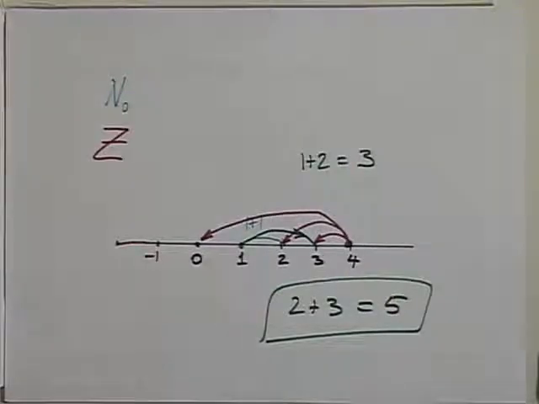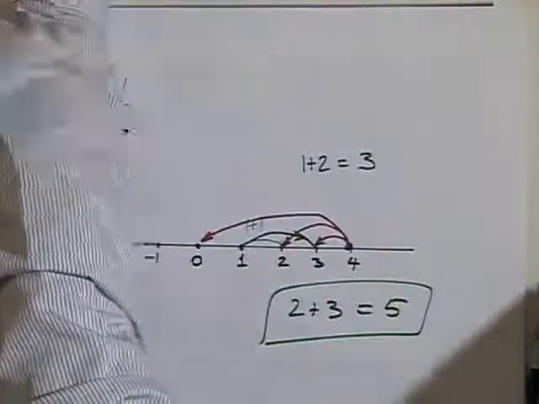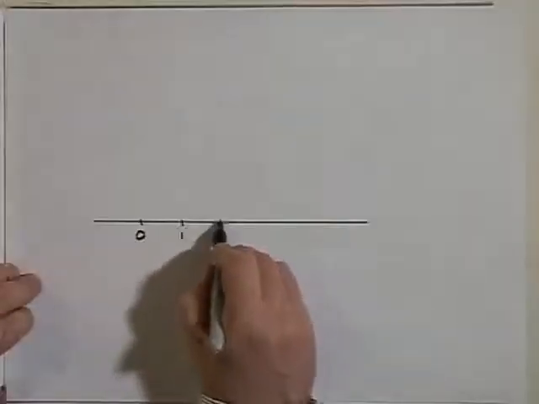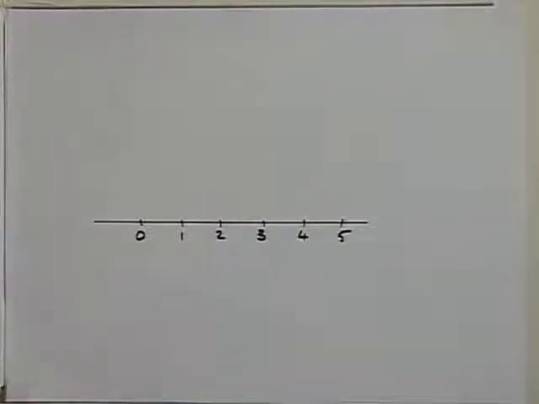It's almost like east and west. You could go so many paces east, and then so many paces west, and more paces west, and end up much further back, and you'd still be in Z. Everything would be fine. Until some brain box decided to think about multiplication. Multiplication was a pretty interesting, cool thing, because really multiplication was just a way of getting rid of boredom. If somebody said you did 2 steps, and then 2 steps again, and then 2 steps again, let's just multiply it. So 3 times 2 would be 6.